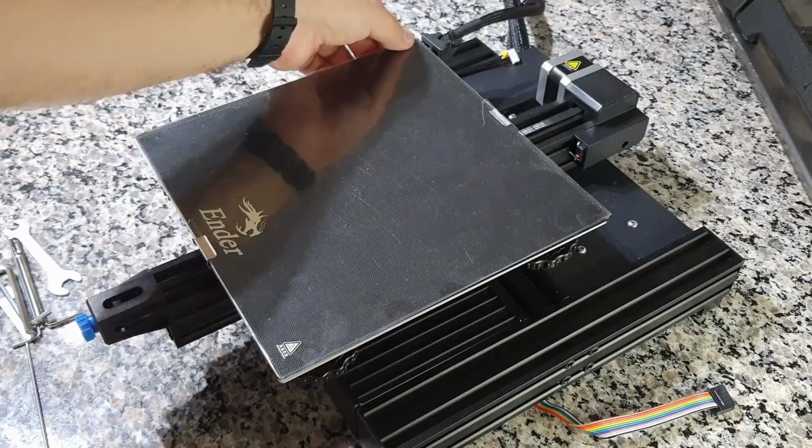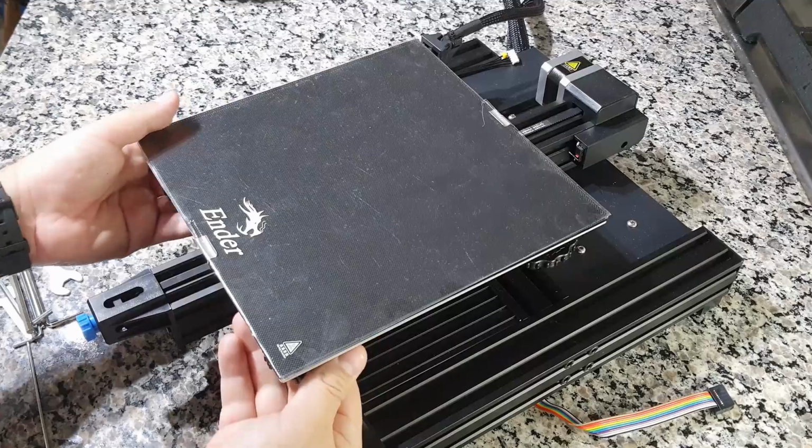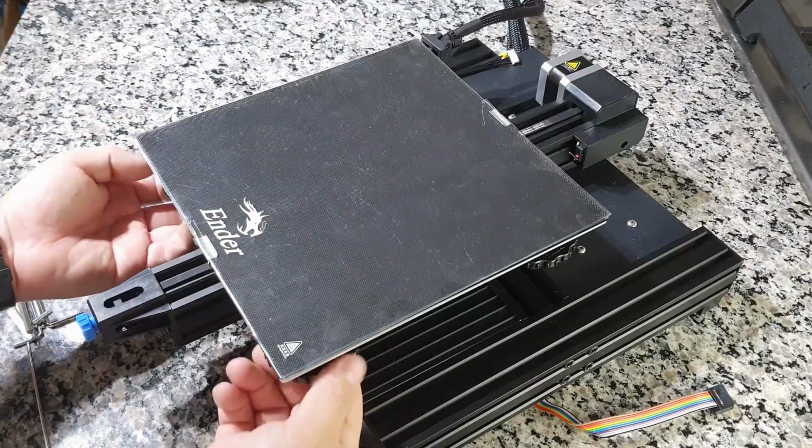To check the bed, just produce movement in each corner. If it presents some type of movement, it is necessary to remove it by removing the 4 knobs that are at the bottom of it.